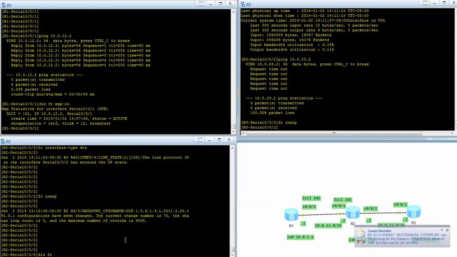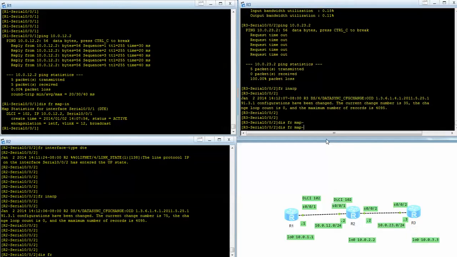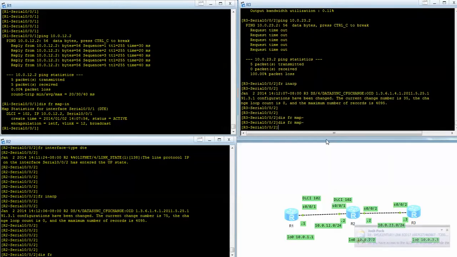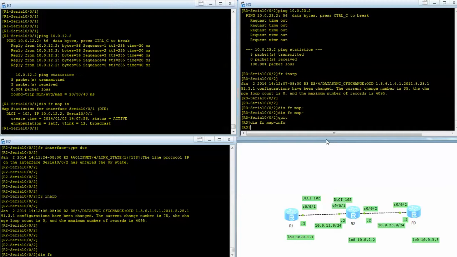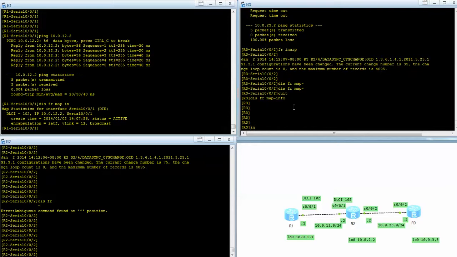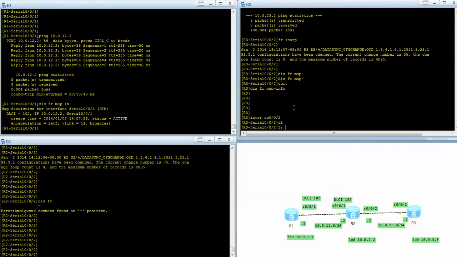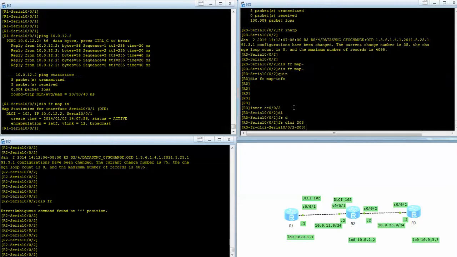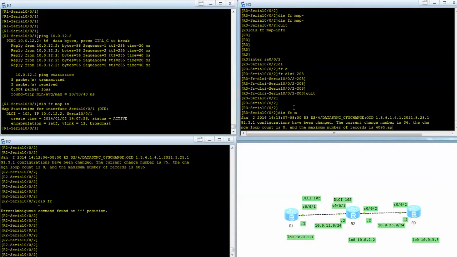Let's see, display frame relay map. No, I don't see it. So we forgot to configure the DLCI 203. That's it.